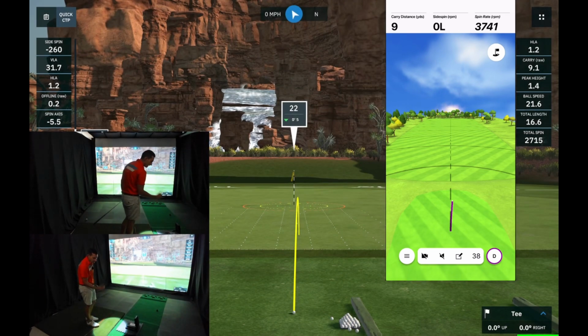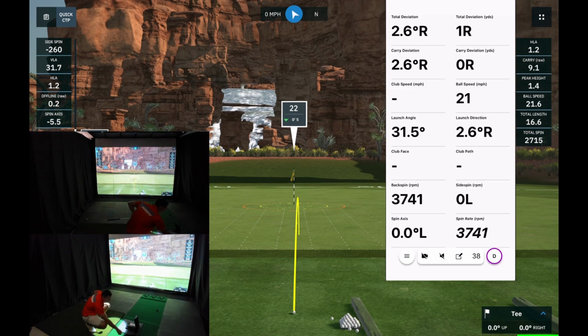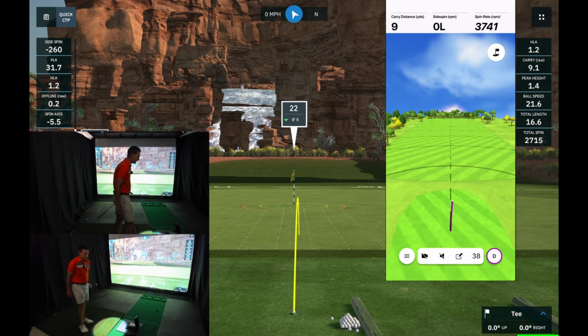On the Garmin, we had 9 yards carry, 3,700 RPM. The estimated spin on these shots looks like it's a little higher on the Garmin, just using regular Pro V1s. Carry distance seemed to be in the ballpark, good enough. In terms of launch angle, both of them represented the same launch angle. So that one there, 2.6 degrees right on the Garmin. We had 1.2 degrees right on the Foresight. So both pretty accurate at that range.